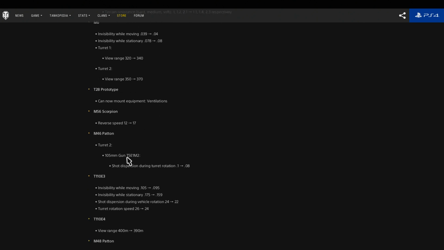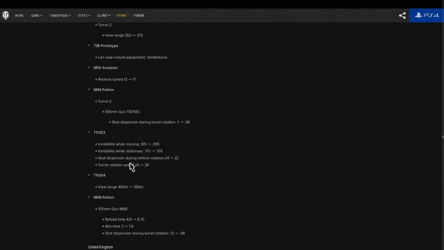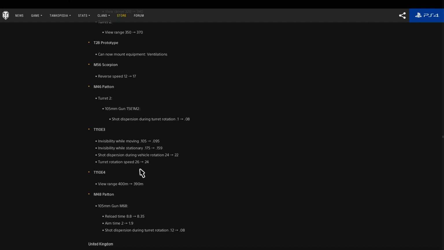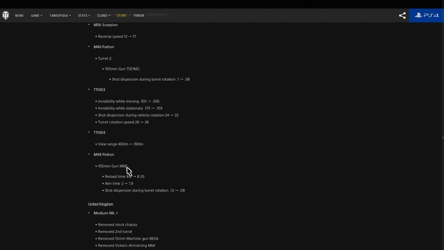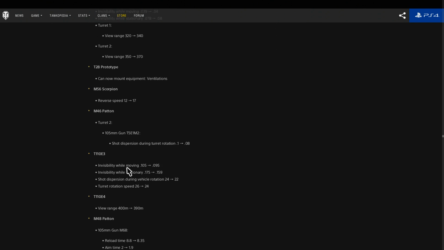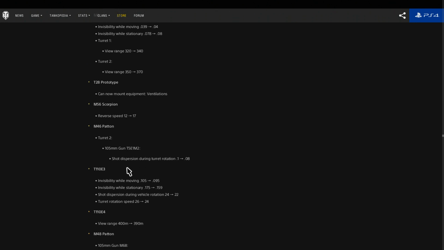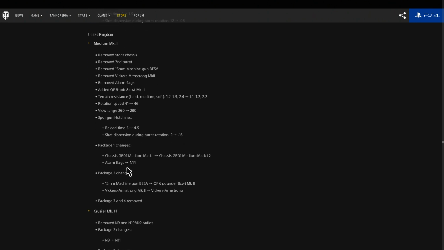The M46 Patton has had a shot dispersion buff. The T110E3 has been nerfed on its concealment, and buffed on its shot dispersion, and turret rotation speed has been nerfed, which is a bit of a bugger for some people. T110E4 has had a bit of a nerf. Let's have a look. There was one and I can't think what it was. Oh, it was the T54E1. I think I've missed it.